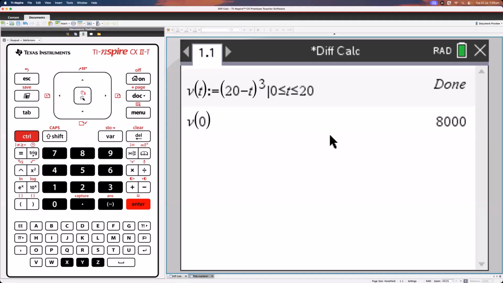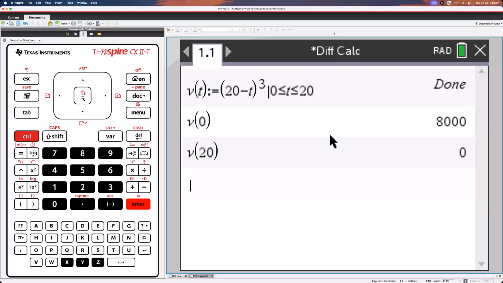And at 20, so if I do V of 20, presumably it is empty after 20 minutes, according to the model, and that's what it's showing us there. So before getting into a little bit of the calculus side of it, we're just going to try to construct a picture. So notice that I've defined the function in terms of time, T for time. Now we're going to try to construct a helpful graph that lets us look at the rate of change of the water as it leaves the tank through the tap.